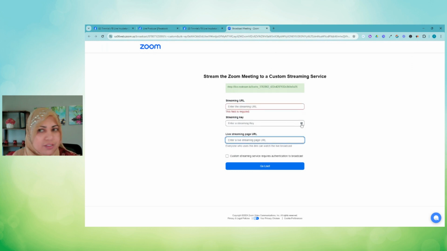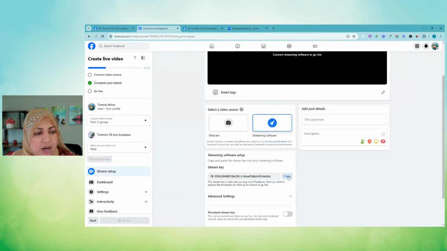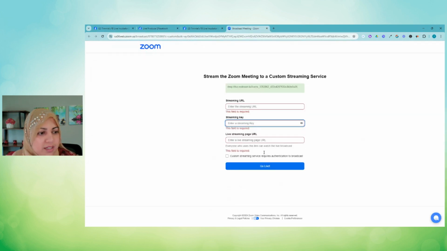It could not live stream. And there was a link with the blue writing. So there was a link available. You just click on the link to update your live stream info. And then you just update the streaming key. So you're going to give it the new streaming key from this window right here. You're going to copy that and paste that in here. And then you're going to go live. The other info will be the same. So that is how you will do it for a new live stream if it doesn't work.